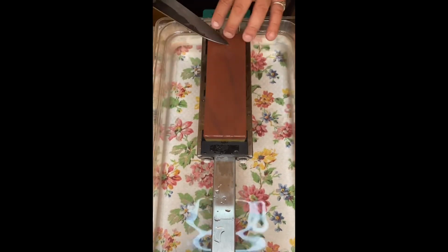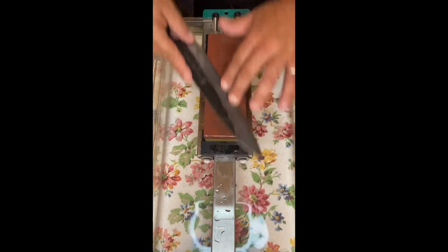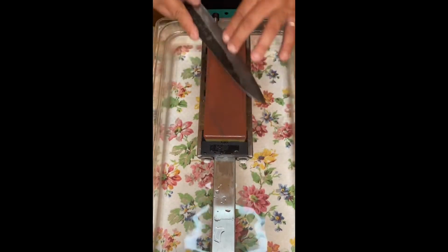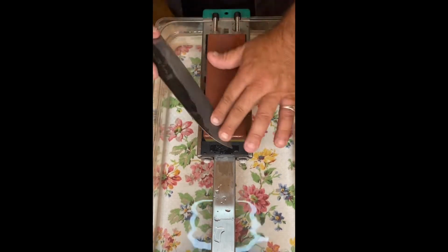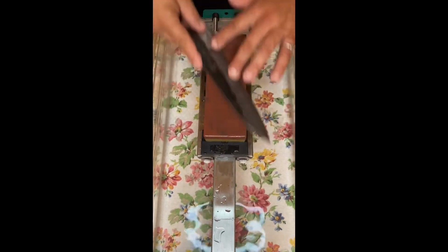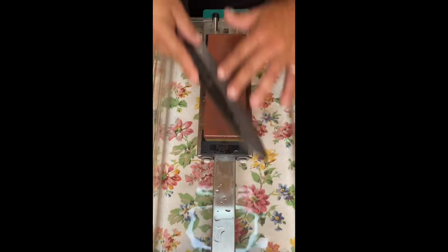Make sure to take care of that belly there, compensate for the curve. You don't ever want to lose the profile on these knives. I've done that, believe me. Getting it back is a whole other thing. I do have to say this stone is very, very silky feeling, very smooth. Doesn't feel too gritty. It's just very, very smooth.